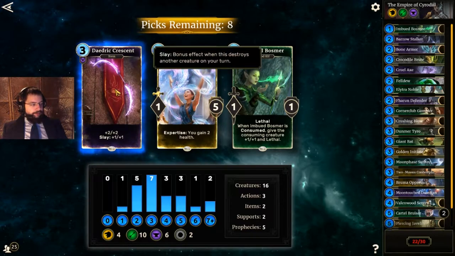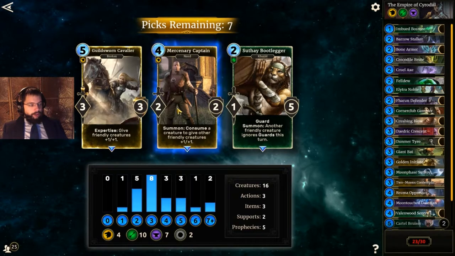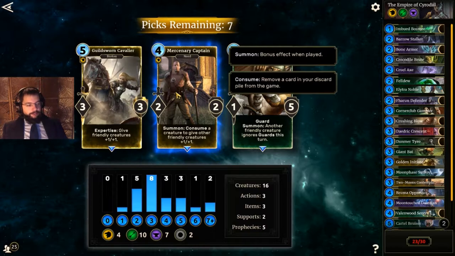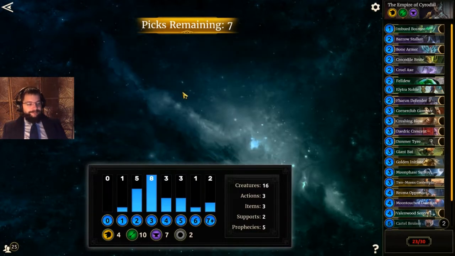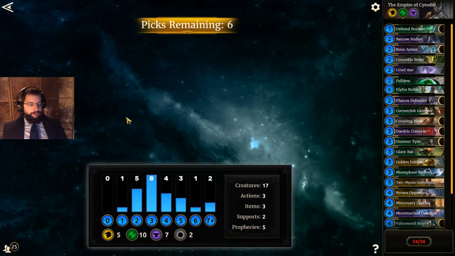We're going to grab a Daedric Crescent. Just get some extra action. Mercenary Captain, a 4-cost 2-2 consume to give friendly creatures +1/+1, is currently borderline broken and possibly in need of a nerf. We'll see what ends up happening with the card, but right now, it's great. We take it. Guards are good.